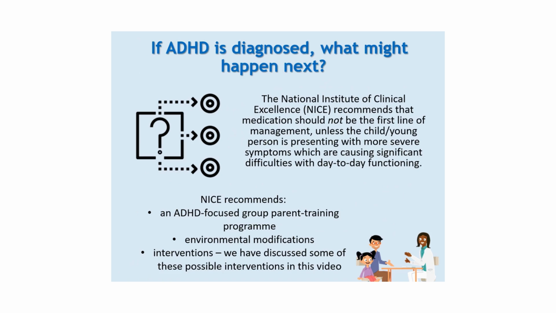If ADHD is diagnosed, what might happen next? The National Institute of Clinical Excellence recommends that medication should not be the first line of management unless the child or young person is presenting with more severe symptoms, which are causing significant difficulties with their day-to-day functioning. NICE recommends an ADHD-focused group parent training program, environmental modifications, and interventions. We've discussed some of these possible interventions in this video.